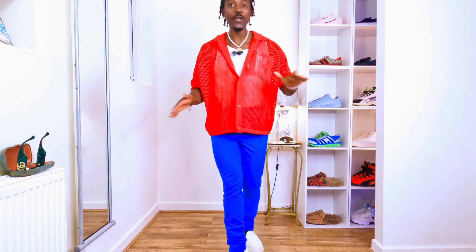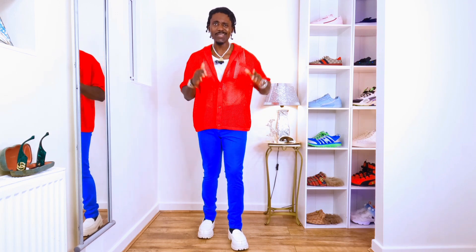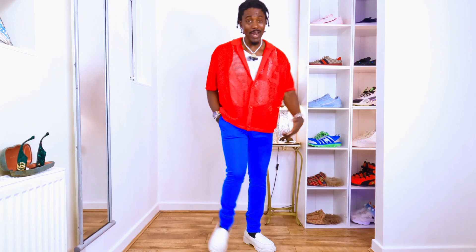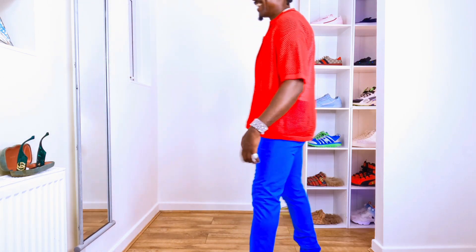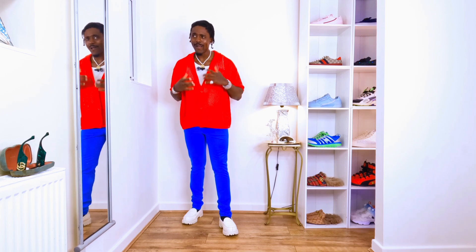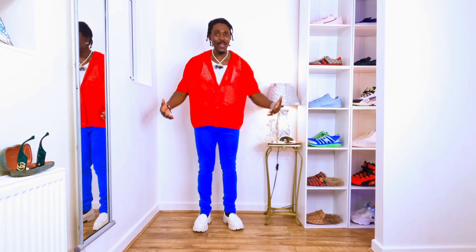Very cool, very smart, very casual — you can go anywhere. Imagine with any kind of hairdo and any kind of shoe you want to put on — it just looks amazing. The shoe just complements this outfit even more. If you can get the London Brave ones, get them — you're gonna see how cool you look when you put everything on. The short sleeve polo with the chunky sole loafers is just an amazing combo. The color just talks to you, gives you good vibes, and people will smile at you.